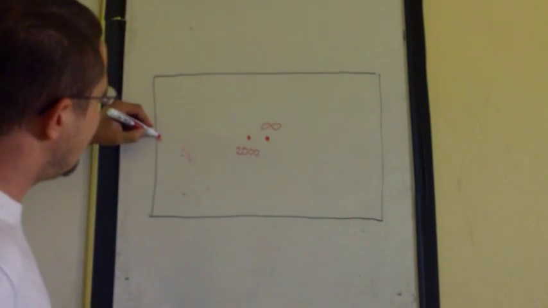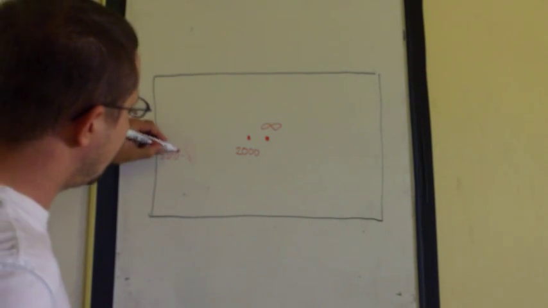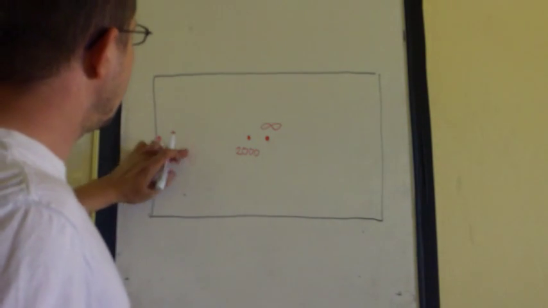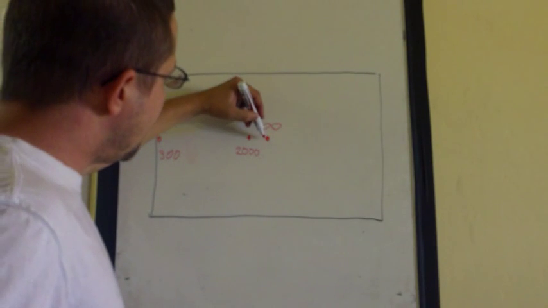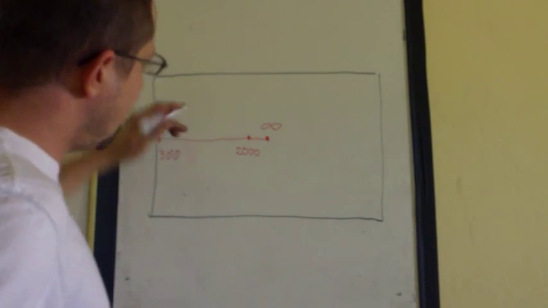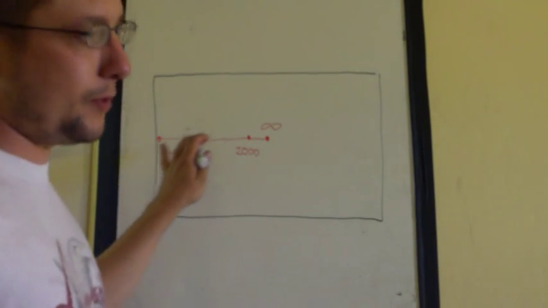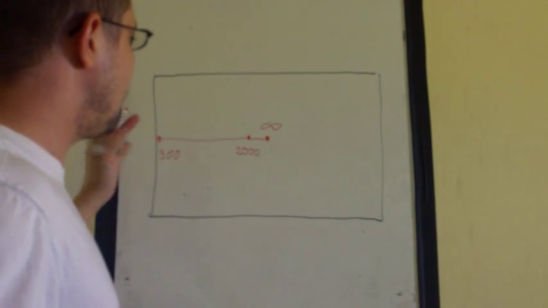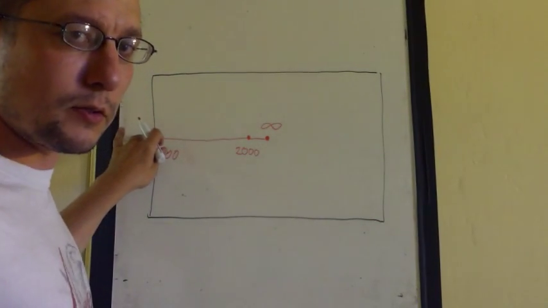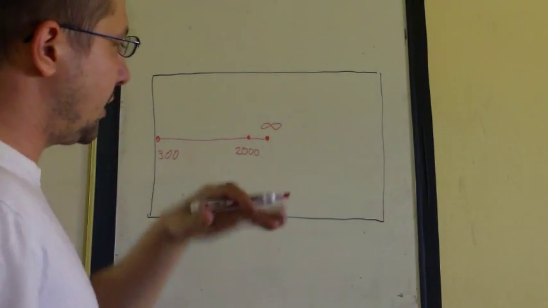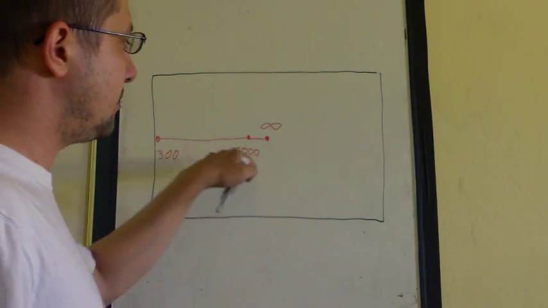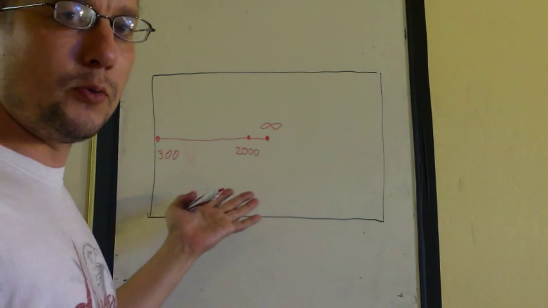And it would be a point something like, not here sorry, here, something like 300 millimeters. This I would know is the travel distance of the reflection from infinity to minimum distance. But I choose to calibrate my lasers at 2000 millimeters or 2 meter point.